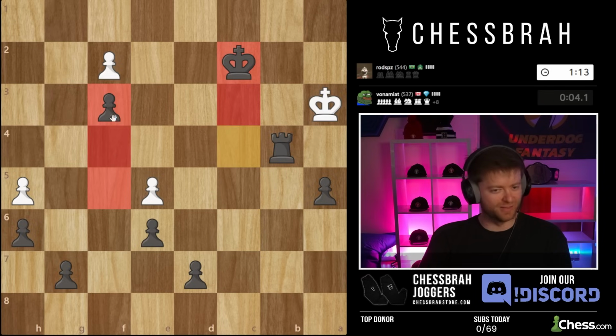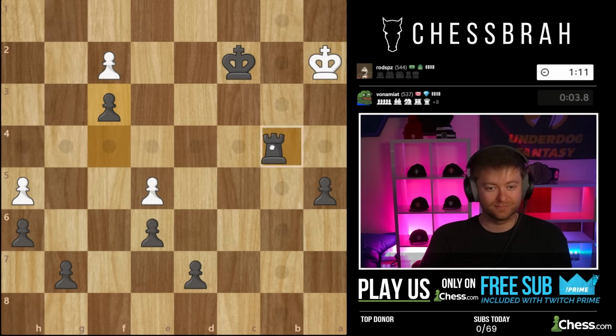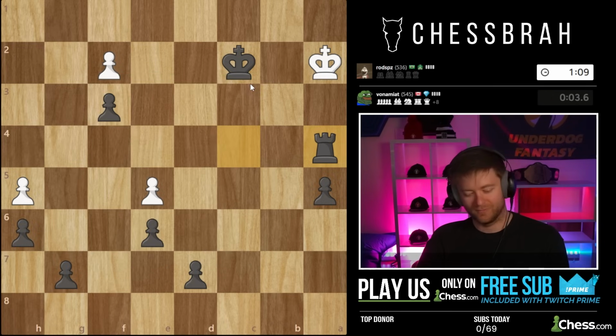Yeah, now we bring our king up. The reason I'm moving this pawn is so that white has absolutely no moves. So now we're able to pre-move the entire checkmate. GG. I couldn't pre-move this because he could play f3 or f4. That's why I did that. Just to make sure.